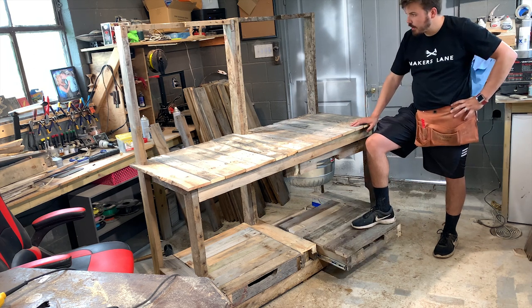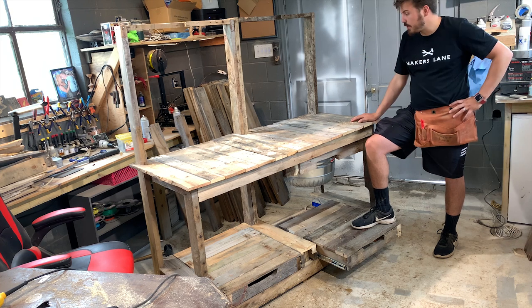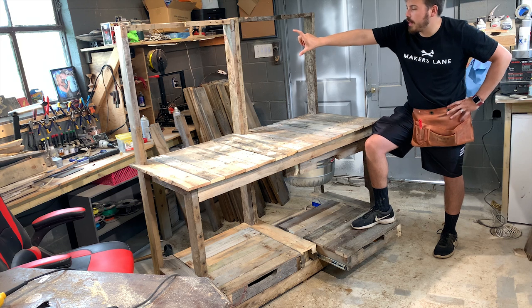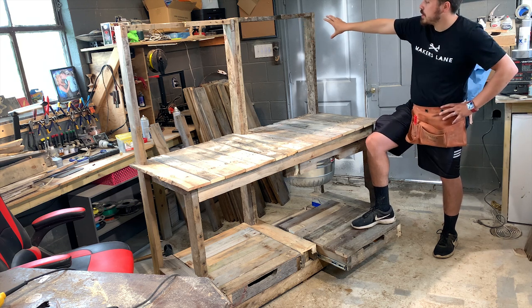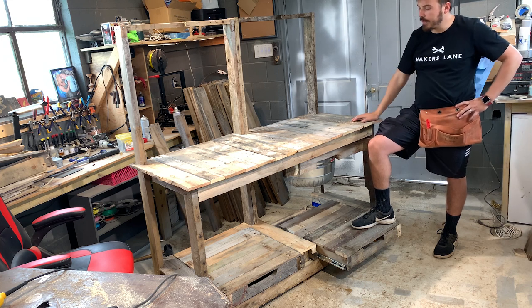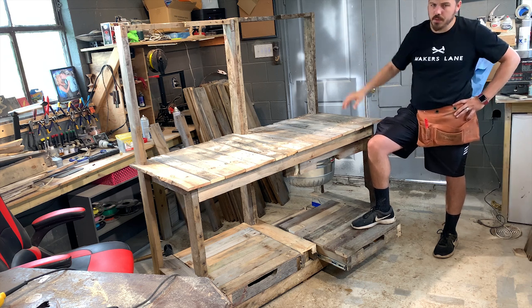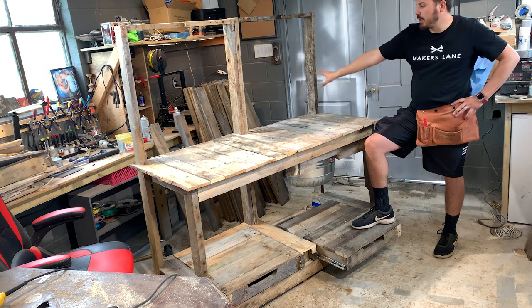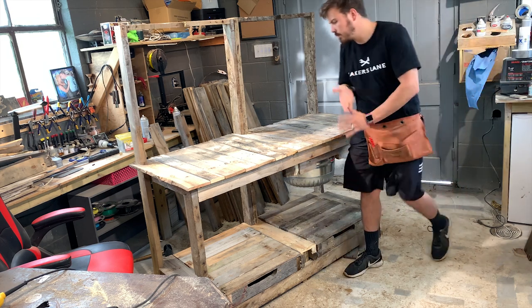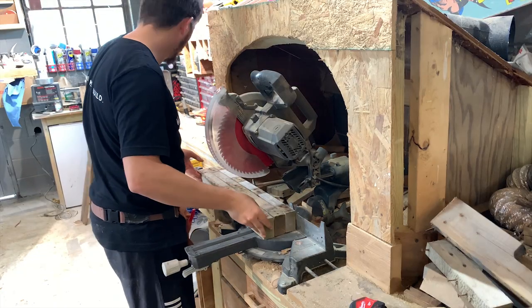The next thing we need to do is build the shelves. What I'm going to do now is put a shorter shelf here, a larger shelf there, and then fill in the top of these shelves with the back plate, so that when you're putting stuff on the shelves, nothing falls back. But then I'm going to leave this area down here open. Let's build these shelves now.